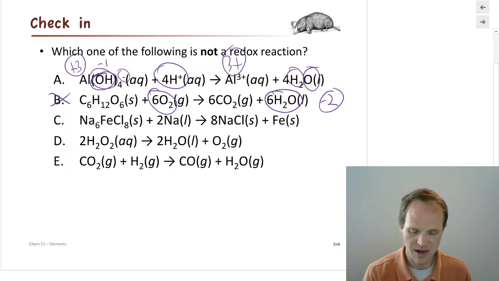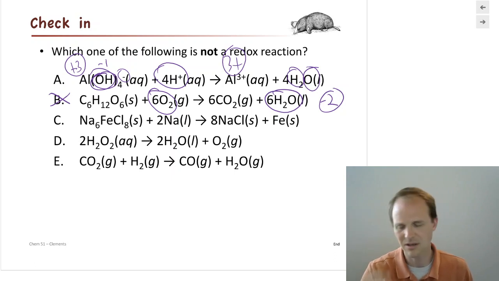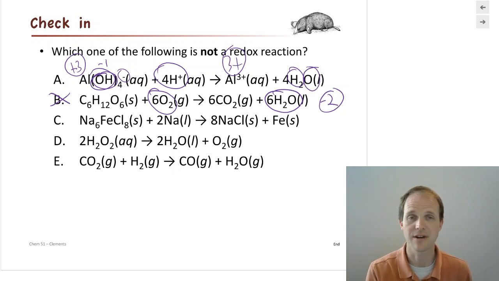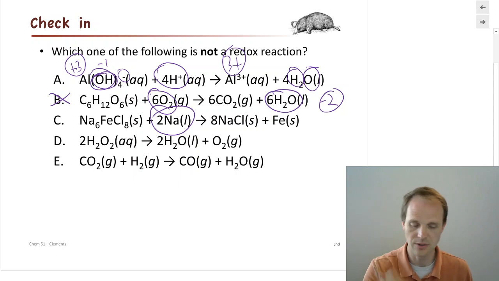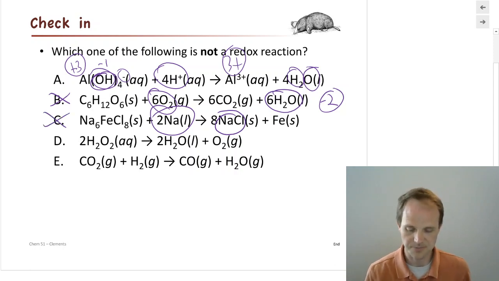Okay, sodium, iron, chloride. Whoa, look at all these things in here. How are we going to determine? I mean, that's a complicated one. How do we know which one's the charged and the chloride and the sodium? We're just being asked to identify redox, not redox. So as soon as we find one thing that changes, we know it's a redox reaction, even if we don't know what else changes. So let's look at the easy ones. Sodium liquid, what's its oxidation state? 0. And it goes to sodium chloride, what's its oxidation state? +1 in that ionic compound. So that is a redox reaction because we know that sodium was oxidized.